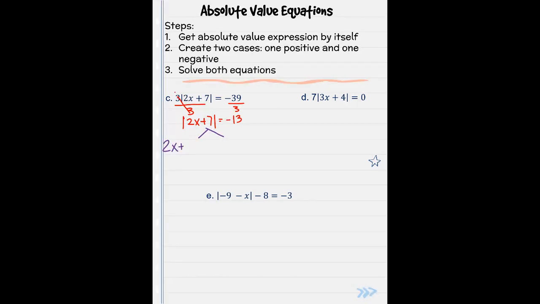2x plus 7 equals negative 13 and 2x plus 7 equals negative 13. By now we should know how to solve for x. If you're still struggling solving for x, then you need to make a zoom call with me so we can clarify any problems we are still having at this point. So x equals negative 10 and 3.